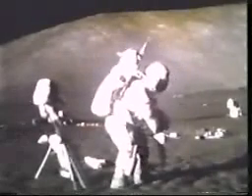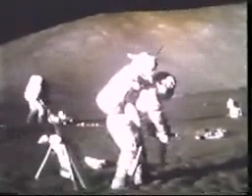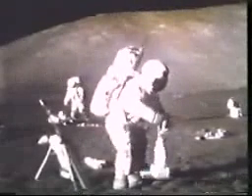How's that, Flight? Go ahead, Flight. You can see that dust on the top of the central station. Well, that drilling was in hard stuff because it took a lot to get it off. We're only concerned with dust on the thermal surface on the side — the top side of the sun shield is what we're talking about. The white surface on the top of the package. That's fine. Roger.